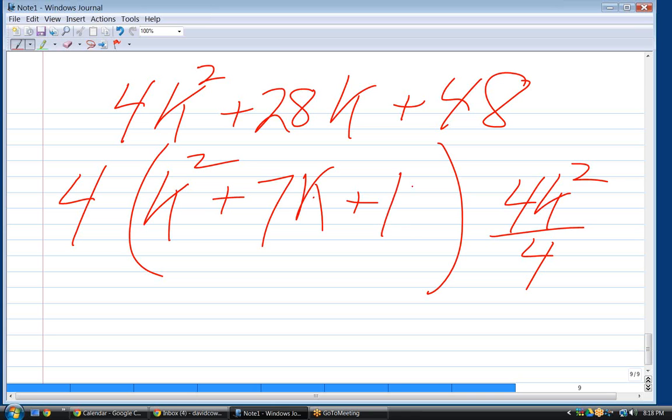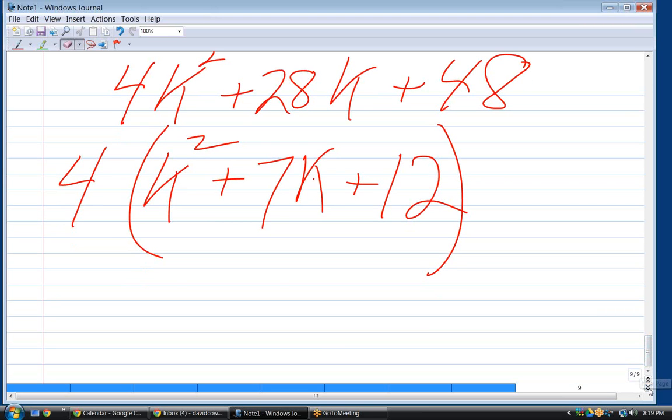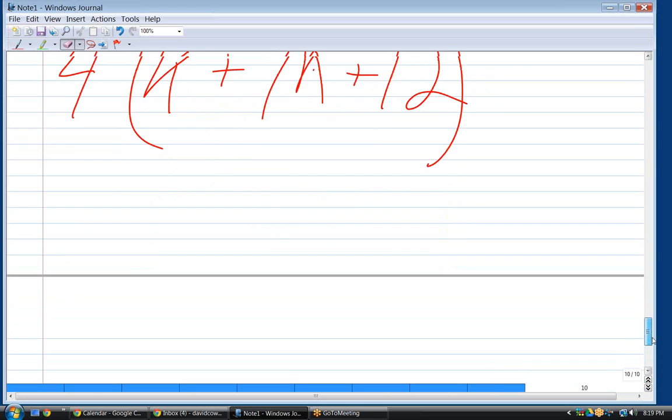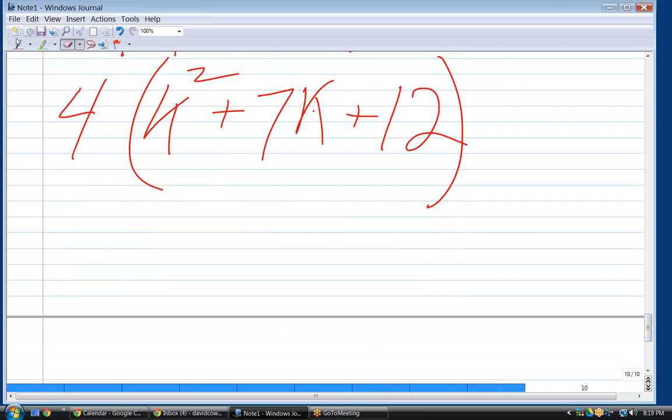12. Okay. Now, even though we check term by term, does this times this equal this? Yes, 4k squared plus 28k plus 48. Okay, so we got the hard part down. Now we're down to a quadratic where the lead coefficient is 1. That's what we're looking for. Doesn't mean we can throw away that 4. We still got it, but we're going to break up this quadratic into two things.